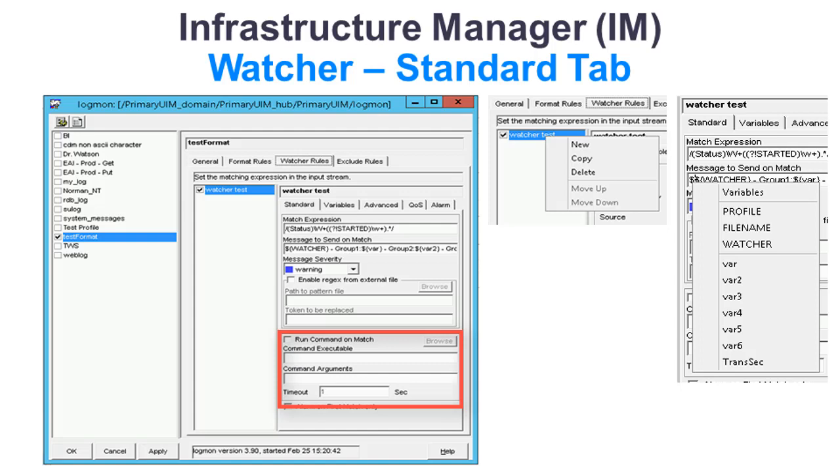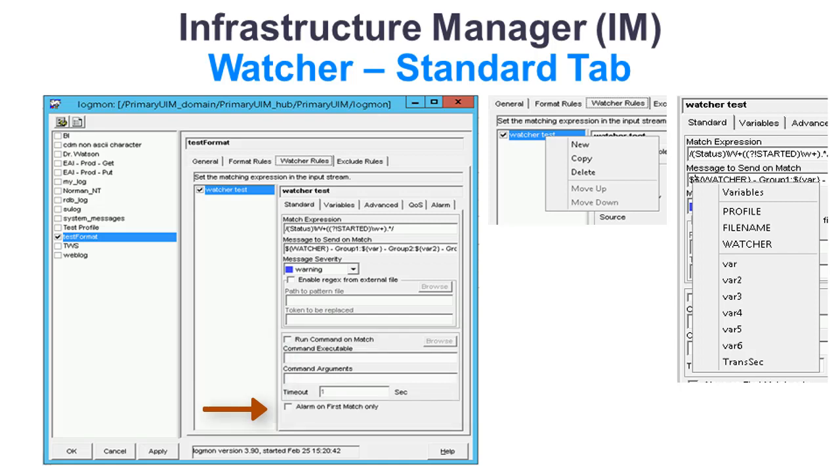An example of this might be to restart a process if a failed message is matched. You need to provide the path to the binary or script and any command line arguments needed for the command to function properly. You will need to properly test the command to see what an appropriate timeout is. Usually support suggests setting this to 20 seconds or less. The value here must be less than the check interval field for this profile.